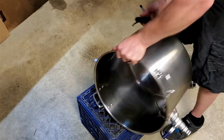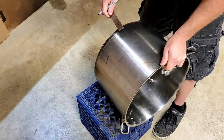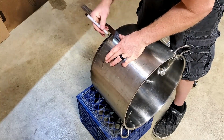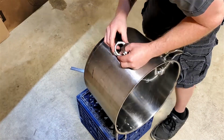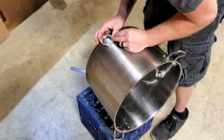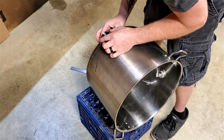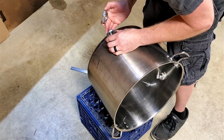Eight and a half. And that was the top for the 2 1/4, right? So there's my line. 3 centimeters. 3 was center. Much too low for that.